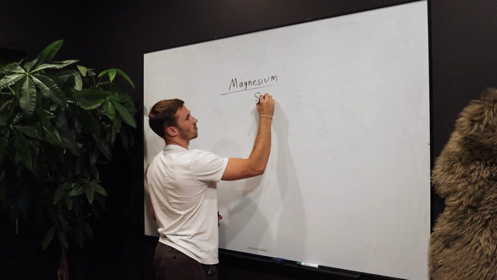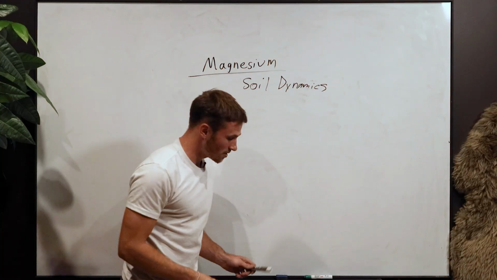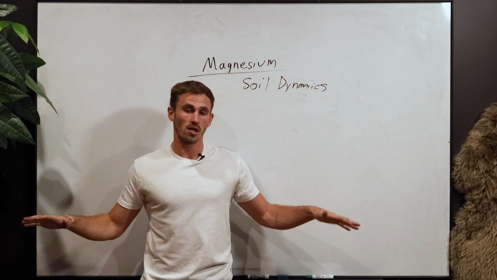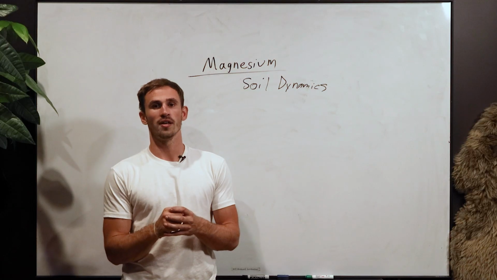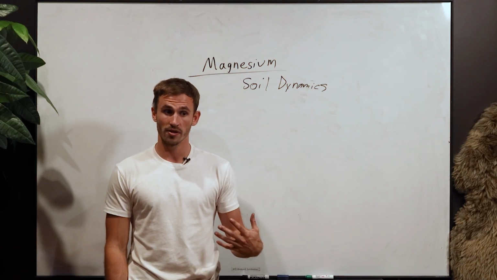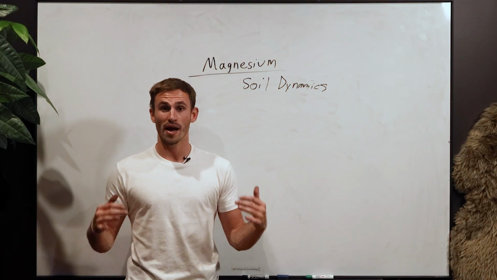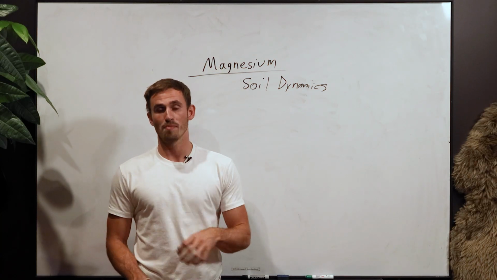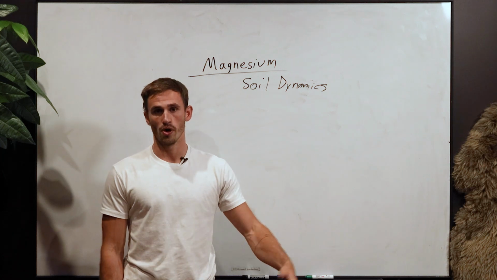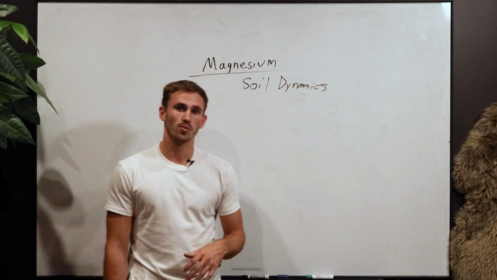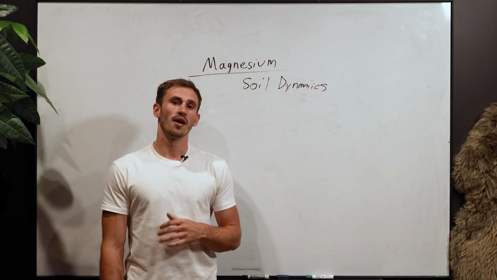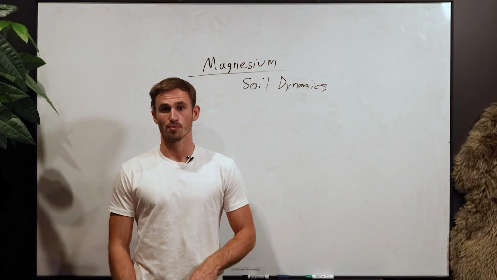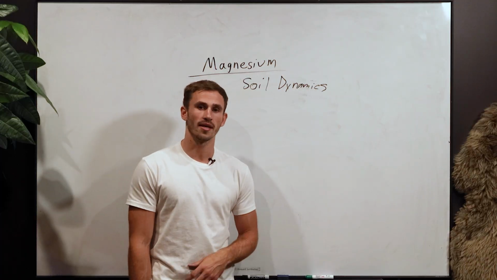And then we have soil dynamics. So that magnesium, because it has a larger hydrated radius, is going to disperse clay particles more than flocculate and create aggregates like calcium does. So it's really important that those ratios are balanced so we have good soil structure and our crops are able to grab magnesium whenever it needs it. It's not too low. It's also important to note this when we're applying fertilizer, that applying an abundance of cations can imbalance those ratios and can cause problems in your soil structure and the uptake of that magnesium.